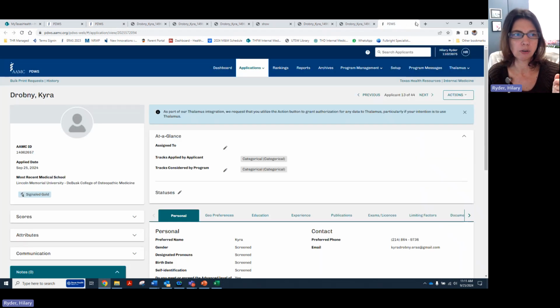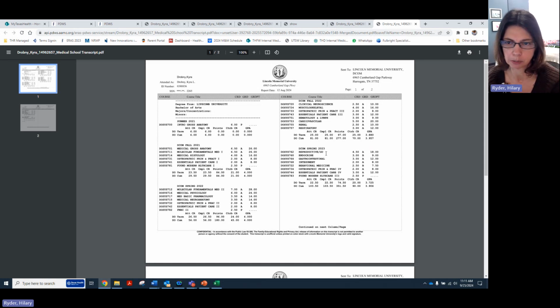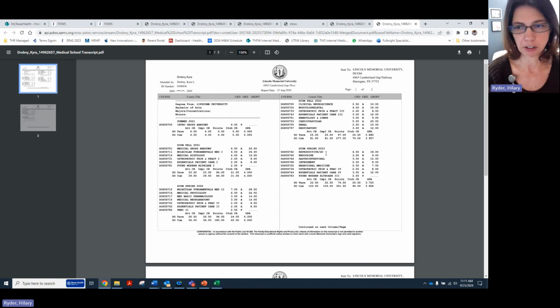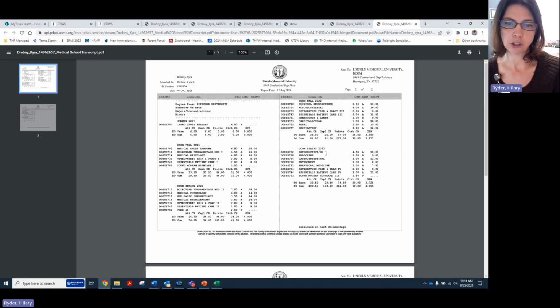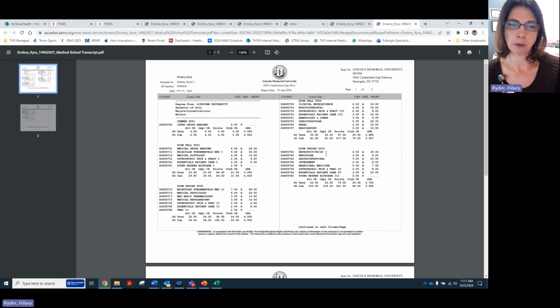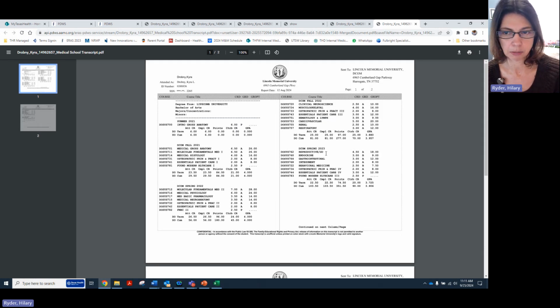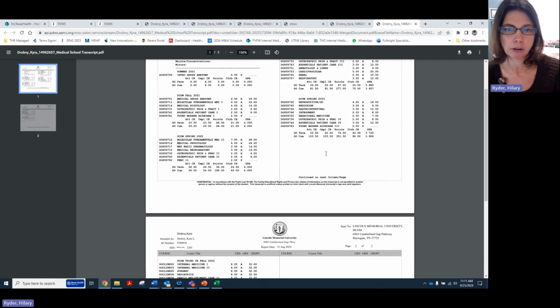Okay, so now this is her again, but why? So now we're going to go back and look at all of her data. Okay, so here's her transcript. What are we looking for? We're looking for fails. We do allow 1 or 2 pre-clerkship fails, but we want to know what they are, so you'd want to put them there. And the other thing we really want to look for is, is she going into medicine or is she not going into medicine? Okay, so any fails we want to report out.